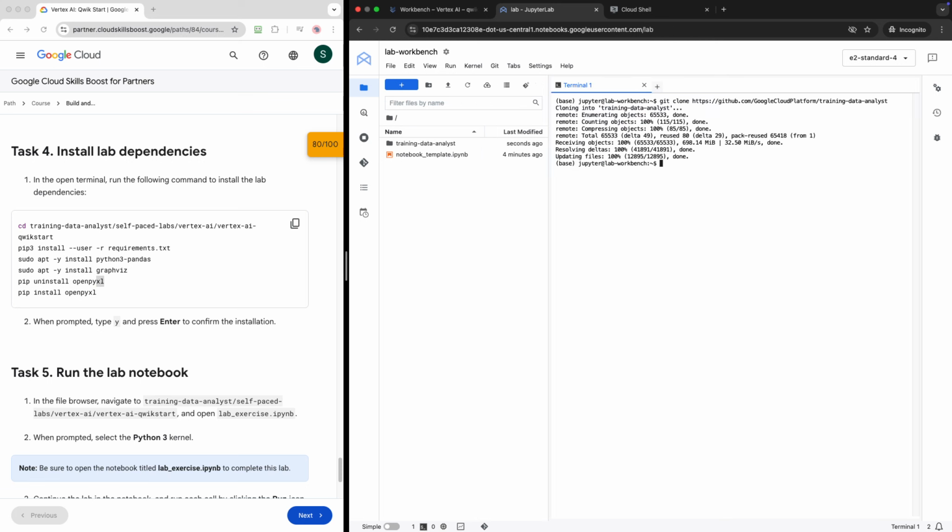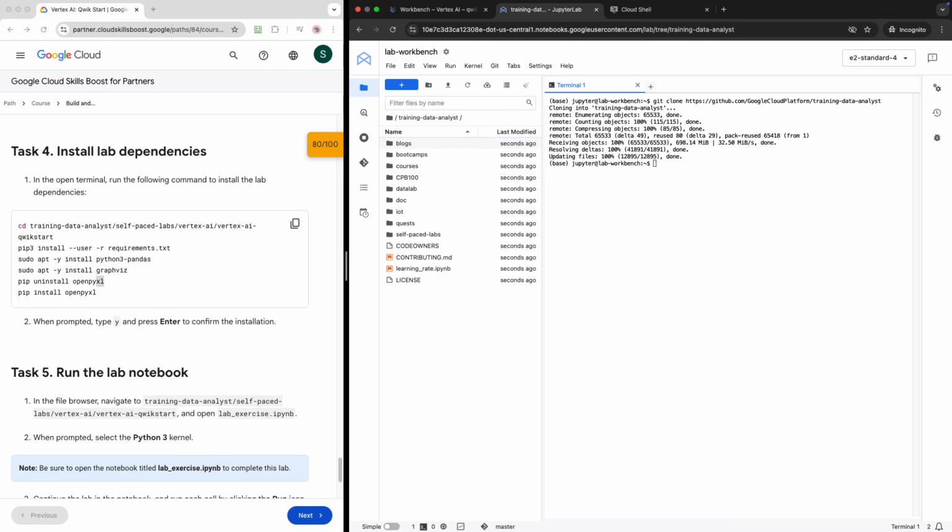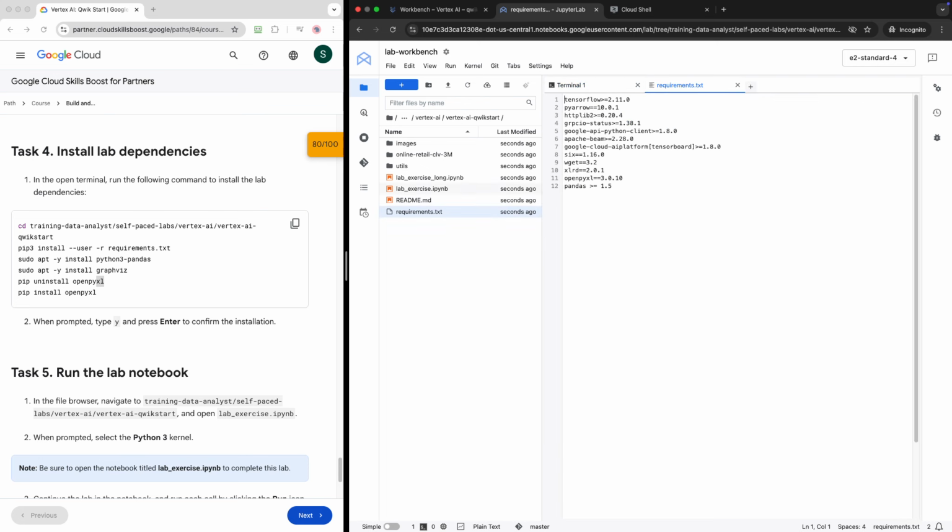Before getting into that step, I just wanted to manually show you what this file contains. The self-paced set of labs, text statement, text quick start, and the requirements. You can see these are all the requirements that are going to get installed.